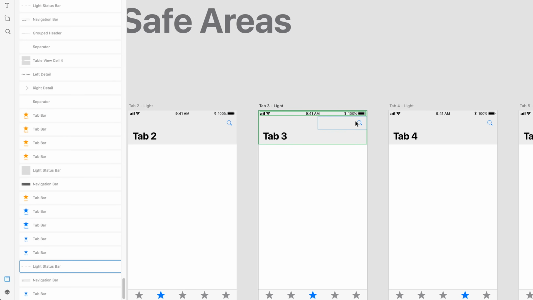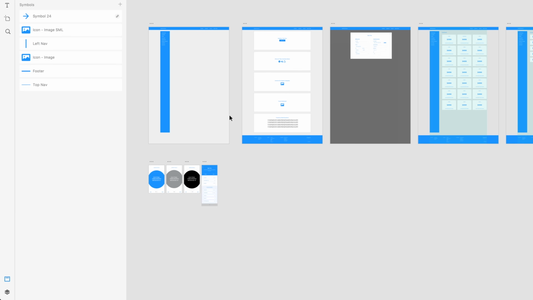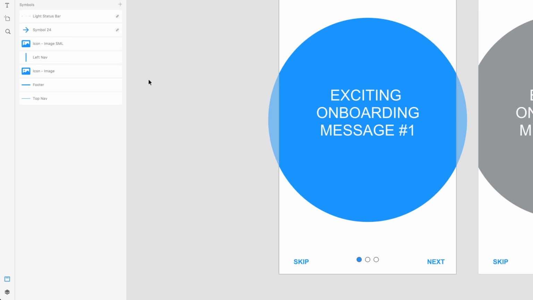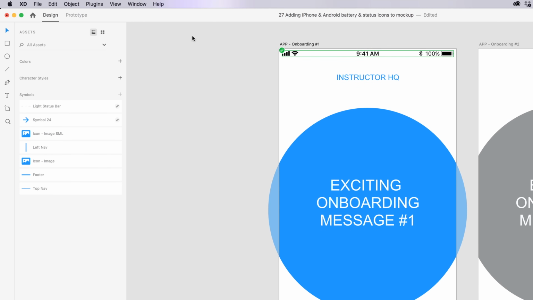So I'm going to select it, copy it, move it across, and zoom in on this guy, paste it. There it is. Now it's linking back to that original. Am I that worried about it? For some reason it does bug me that it's connected to another artboard. It's useful when you're doing it, but I'm going to make it a local symbol, so it's just stuck here. Or you can ungroup it to break it and make it your own symbol. There it is, light status bar.